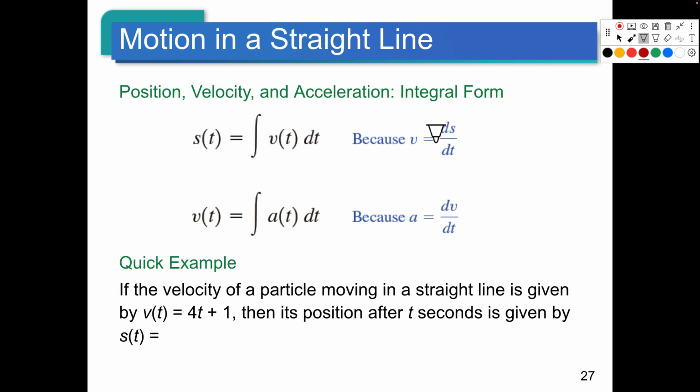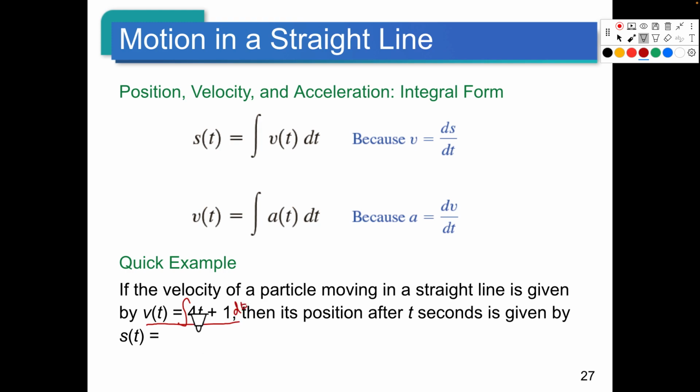And so this is what it's going to look like for us. If you have the acceleration, remember that's a derivative of the velocity, so when you integrate it, you get back to the velocity. If we've got a function that they tell us is a velocity function, and we integrate it, we get back to the position function. Okay. So we're told that we're going in a straight line and that the velocity is 4t plus 1. What would be the position function? All right. We're going to integrate this.